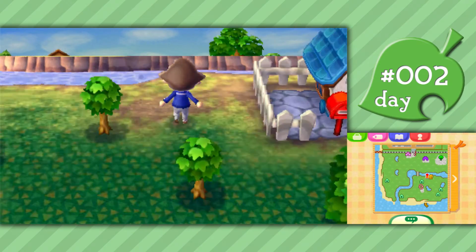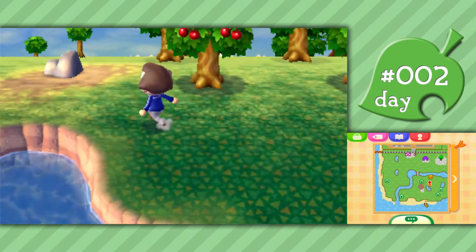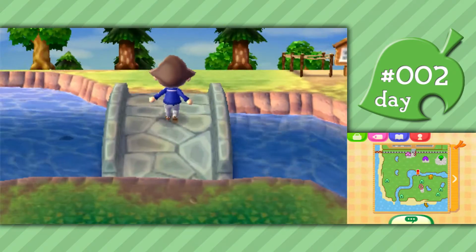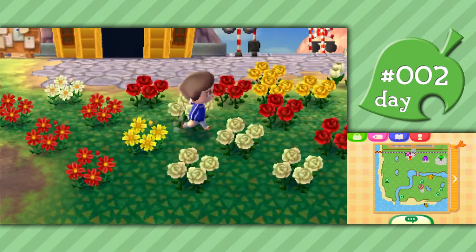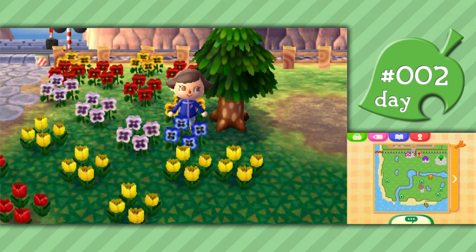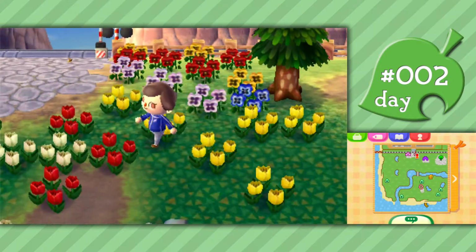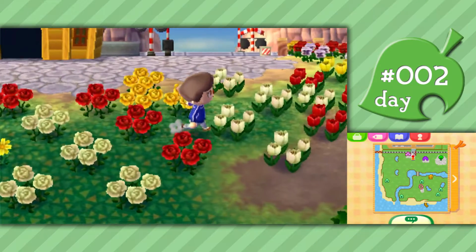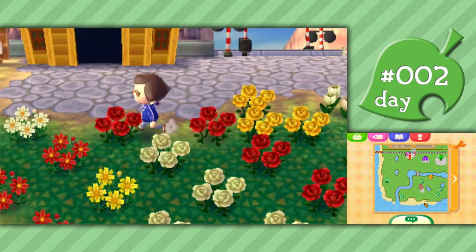Oh hey look, our trees that we planted yesterday have started to grow, which is excellent. So, yeah, like I said, I just did a couple of little things. I went around and bought all the furniture and the clothes like I said I would. But also I collected all of the flowers in my town and planted them all up here to make a nice little flower garden, which is going to be the basis of me getting some hybrid flowers, such as this one, blue pansies. So yeah, I literally just placed all these in the kind of diagonal rows and watered them, and already we have a few more sprouting, so these are going to be mainly used for decoration around the town, of course, but it's helpful to have them all in one place for another reason, which I'll tell you about in just a minute.